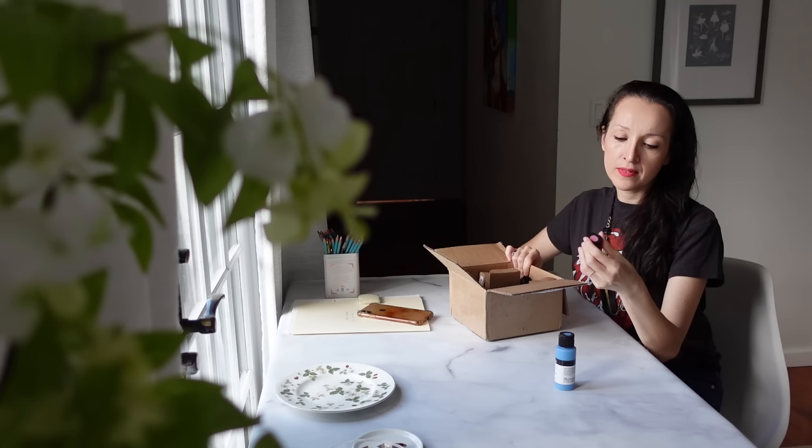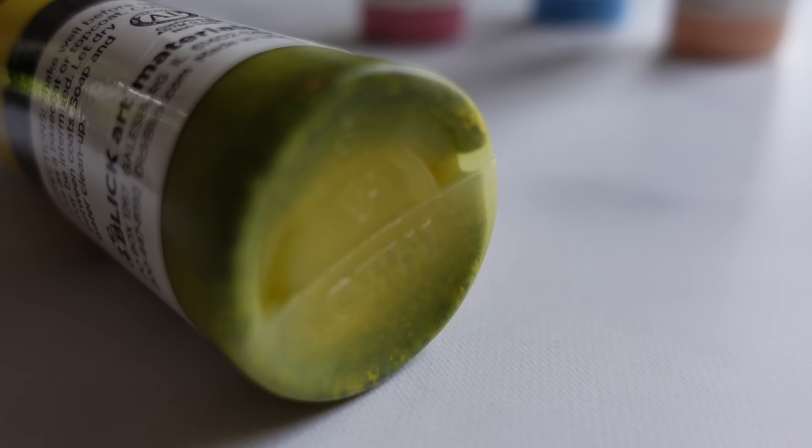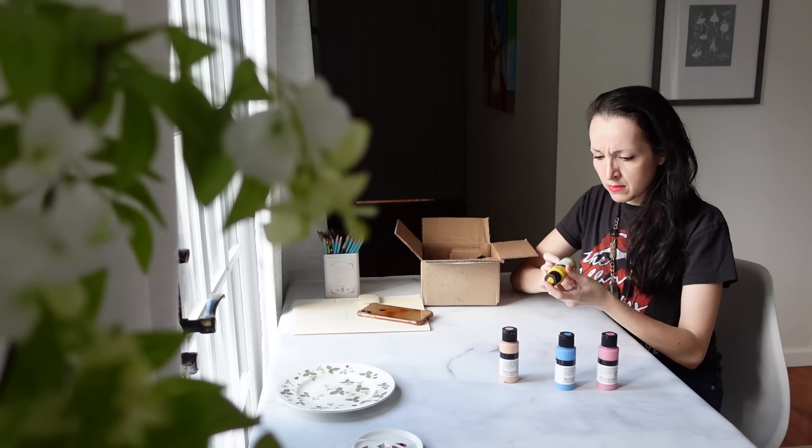Not so fast. As I opened them up, everything seemed fine — until I reached the mustard. I knew something was amiss. All at once, the scent overcame me like a noxious cloud of despair. It was a smell so putrid, so utterly vile, that it seemed impossible that it could emanate from something as innocuous as a bottle of acrylic paint. My initial reaction was to recoil in disgust, but my curiosity got the better of me, and I leaned in to investigate further. The colour inside the bottle was indeed the complex hue, but the odour — oh, the odour — was unlike anything I had ever encountered. It was a mixture of rancid butter, sulphur, and something unidentifiable but undeniably sinister.